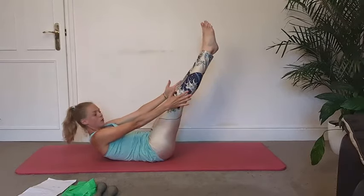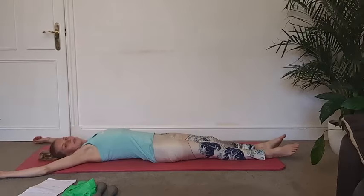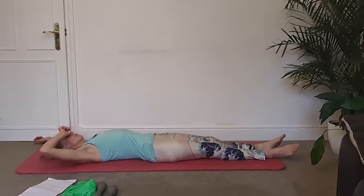Give everything a bit of a squeeze. Point the toes. Squeeze the glutes. Pull the tummies in. See if you can get your shoulders to touch your ears. Scrunch up your fists. Scrunch up your face. Take a really big deep breath in. And as you breathe out, just let everything go. A moment to relax.